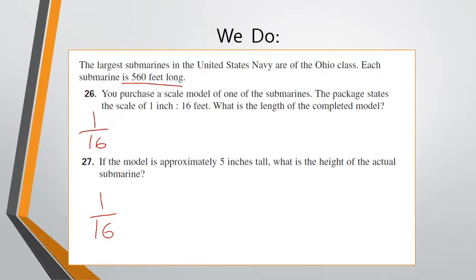The largest submarines in the United States Navy are of the Ohio class. Each submarine is 560 feet long. You purchased a scale model of one of the submarines. The package states that it's 1 inch to 16 feet. What is the length of the completed model? So for every 1 inch, and I started a proportion here, for every 1 inch you get 16 feet.